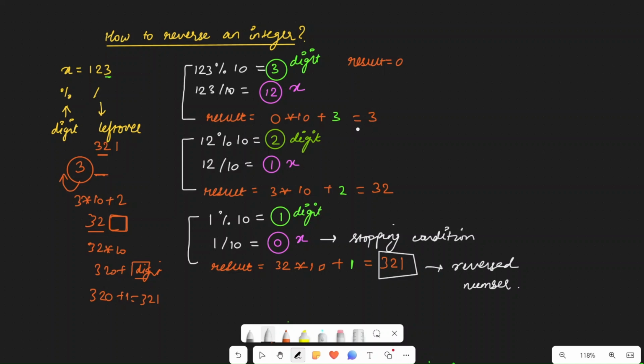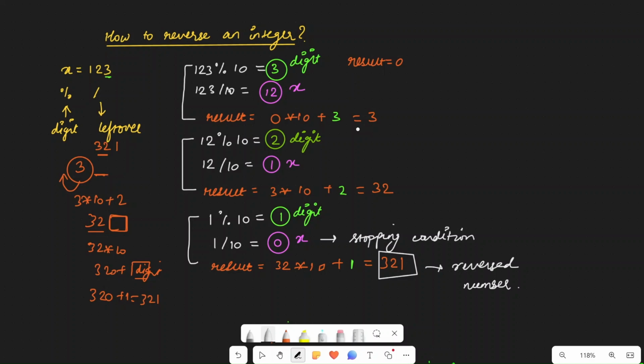But we are given a condition that this reversed integer should not be greater than the 32-bit max value. If it is, then we need to return a 0. So first we need to incorporate the condition to check whether it is greater than max value or not. To do this, instead of taking the 32-bit max value, which is a very big number, I'm going to take a small 3-digit number so that I can make you understand the logic. And then we can just replace the max value from our 3-digit number to the 32-bit max value, and it's going to work out the same way.